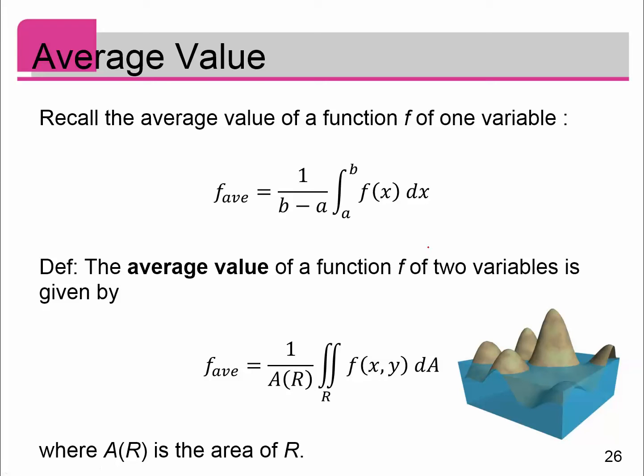It basically says that the average value is 1 over the length of the interval times the integral of the function itself. Essentially what you're doing is if you have a function defined over an interval a to b that has a particular shape, you're finding the area underneath that curve, and I want to find a height so that the area underneath the rectangle is the same as the area underneath the curve. What height makes this rectangle match the area under that first curve?